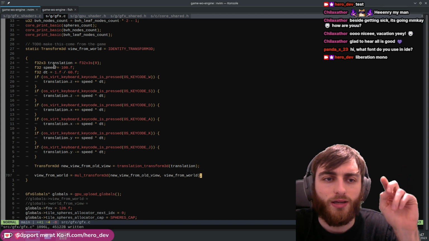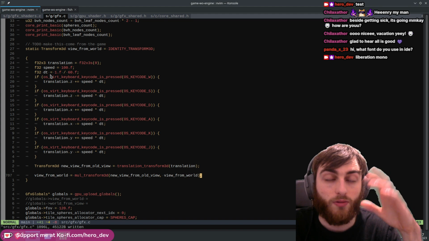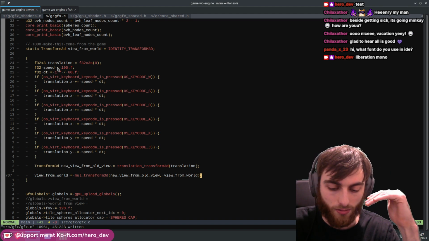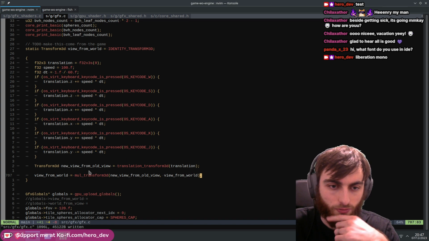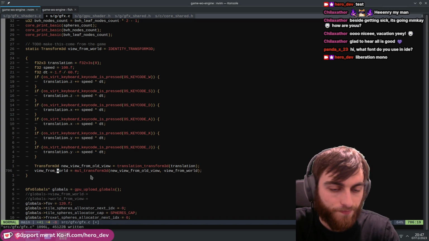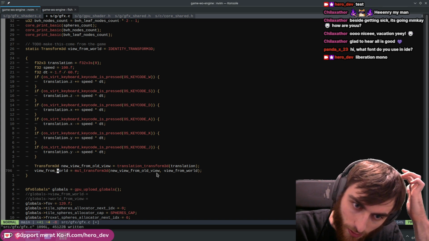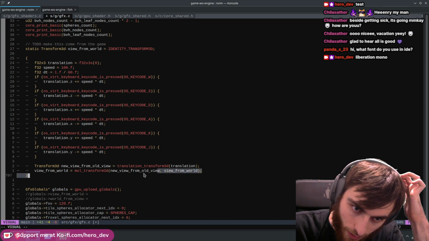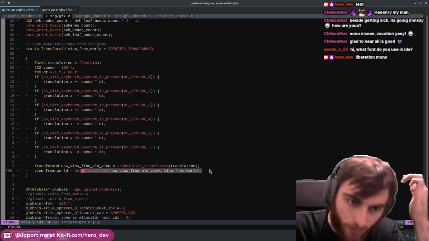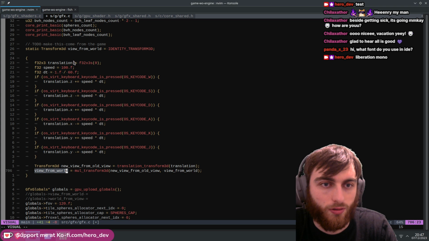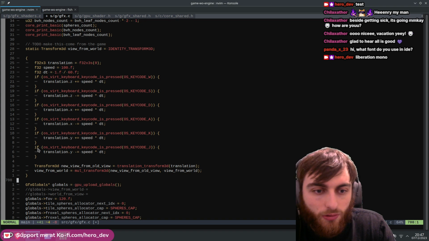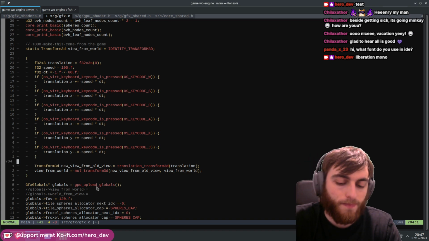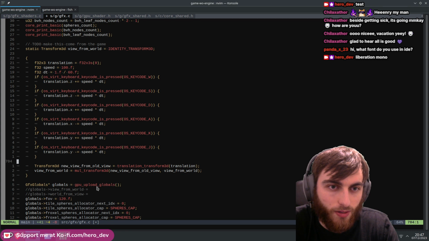You might have to negate the translation, because if I'm standing at 0, 0 and I go, oh, hey, the view is forward. Maybe that's fine. Yeah, maybe that is right. Maybe I'm overthinking it. So we get this new view from old view. We basically just line up old view and old view here, and then do the multiply, and that should be it. So that's our new view from world. This is static, so it's persistent and updated every frame. And if we don't need to update it, it'll just be an identity matrix and multiply over an identity, right? It should be fine.